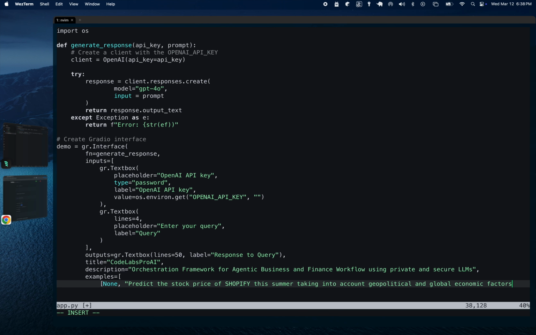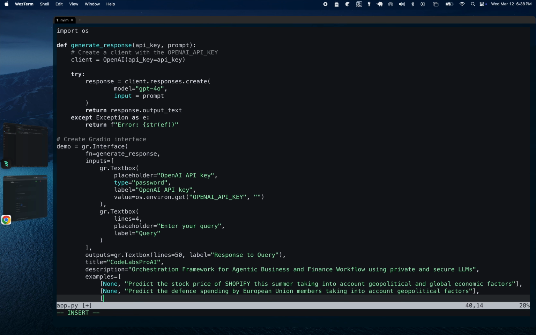So that's one area of research. Then the second example beyond that could be predict the defense spending by European Union members, take into account geopolitical factors.